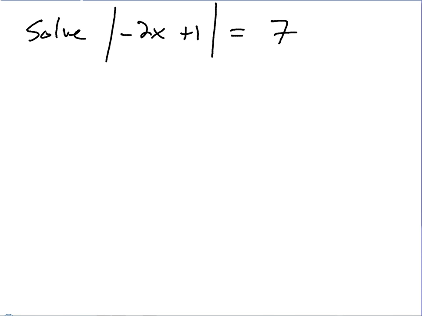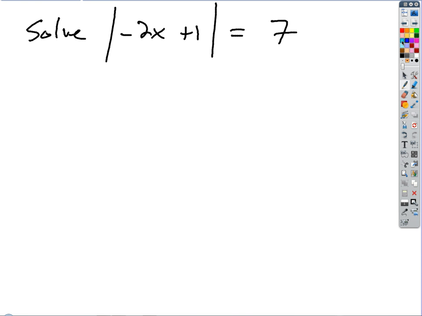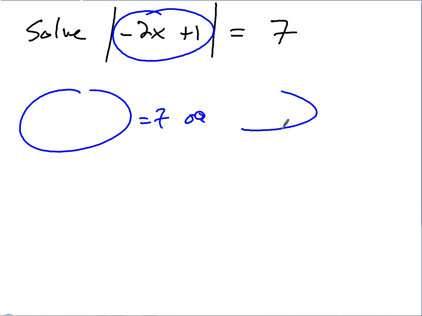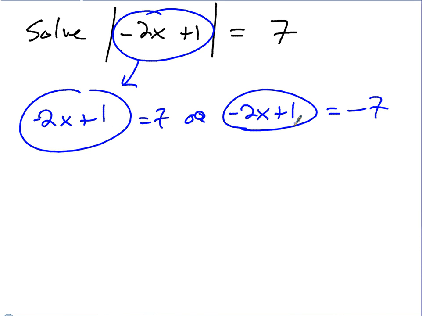Okay, remember our trick here, if you want to call it a trick, is we're going to trade the argument of the absolute value function, meaning the bubble, all the stuff in there. In order for its absolute value to equal 7, either that stuff was already 7, or it was negative 7, and the absolute value made it positive, right? So we get these two normal equations then: negative 2x plus 1 equals 7, or negative 2x plus 1 equals negative 7.